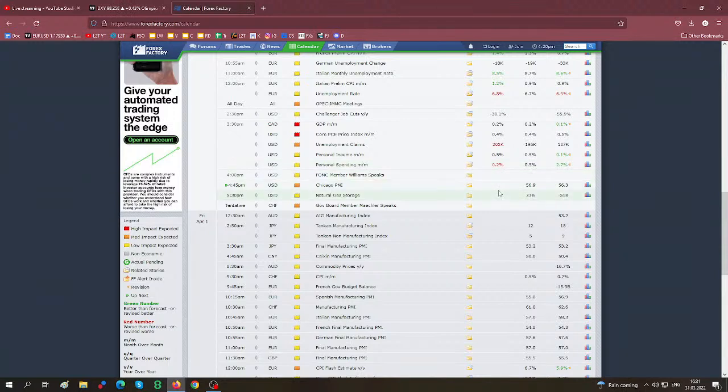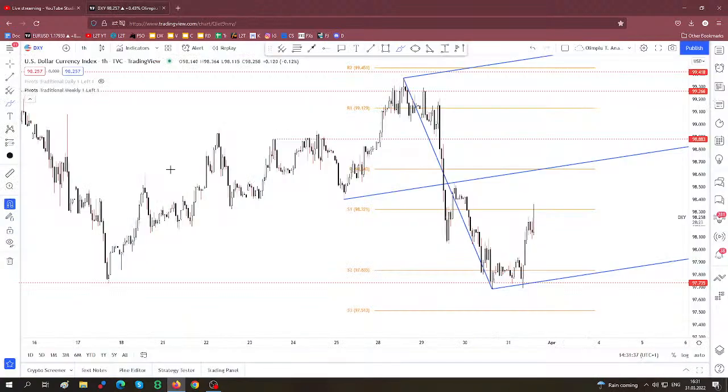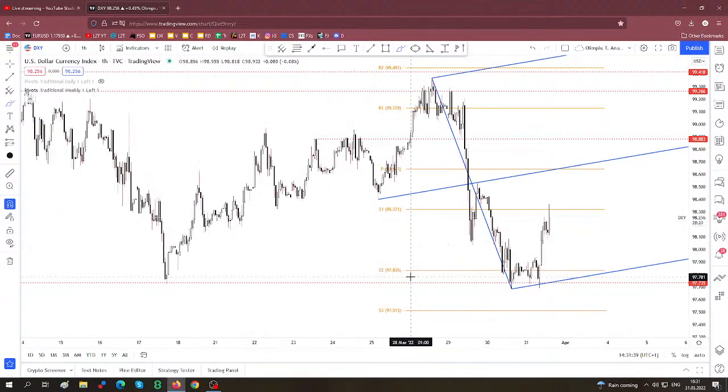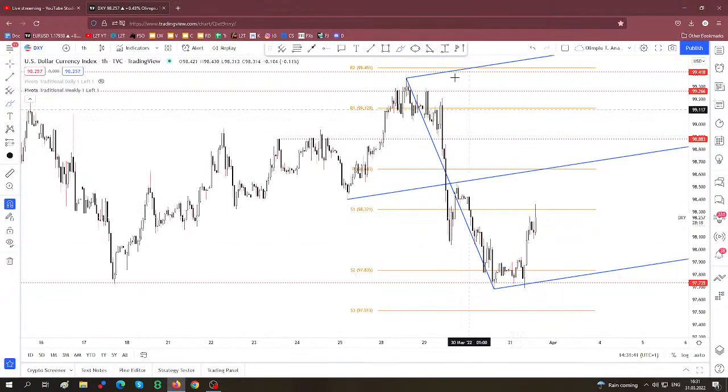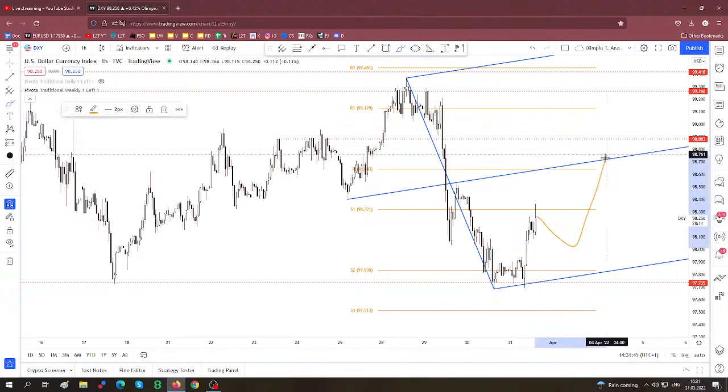And later, in 13 or 14 minutes, the US is to release Chicago PMI. This could bring some action on the US dollar. But after something like this, personally, I want to see a temporary retreat before jumping higher, or sideways movement, or an accumulation, or a valid breakout above the S1 before I consider going long on the US dollar.